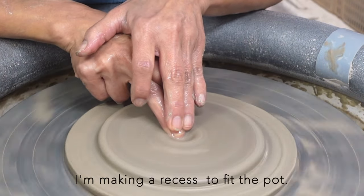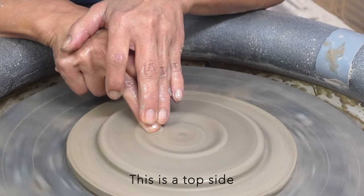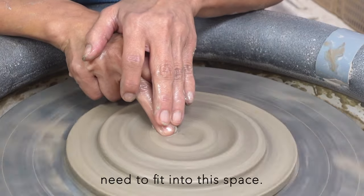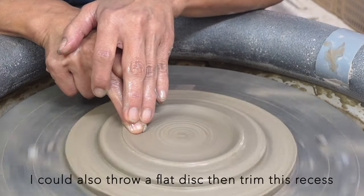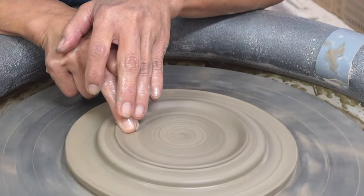I'm making a recess to fit the pot. This is the top side, and the next pot's base needs to fit into this space. I could also throw a flat disc, then trim this recess during the trimming process.